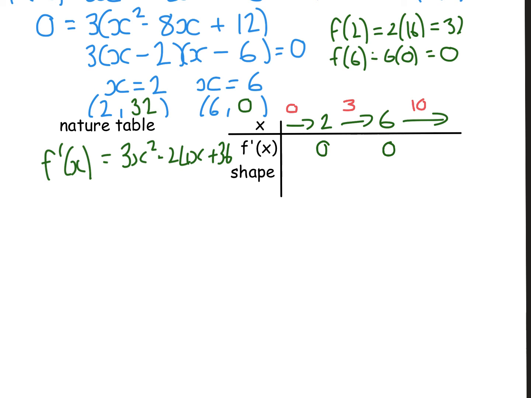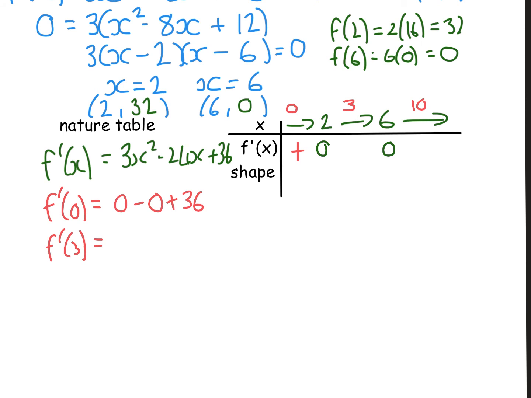So what I'm doing here is if I put in f dash of 0, that would just give me 0, take away 0 plus 36, which is a positive number, so we put a positive. If I sub in the number 3, remember that all this working here in this red pen is optional. It doesn't necessarily need to be there. It's just showing you what I'm doing. A lot of people do this little bit in their head.